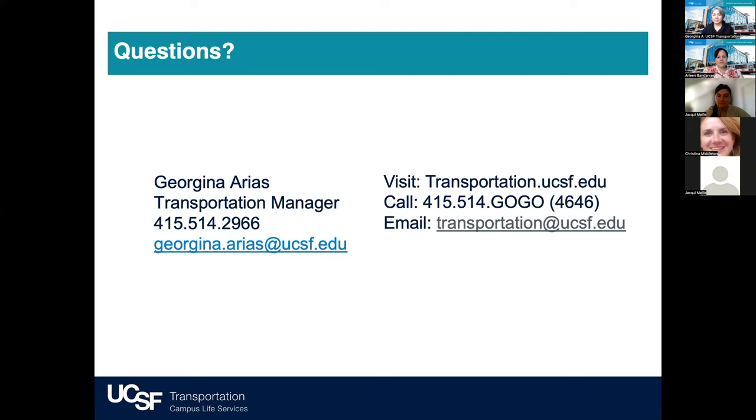Are there administrative fees? Yes — there is a $3 fee that you'll be billed when you enroll in the transit piece, and every month that you elect to have a deduction, it's a $3 fee that goes to Eden Red regardless of whether it's parking or transit. If you choose to temporarily turn off your Eden Red, you won't be charged those $3. Do the funds ever expire? No — funds roll over month after month, year after year. This is completely different from an FSA account where unused funds expire at year end. As long as you're a valid employee, the funds keep rolling over for you to use.